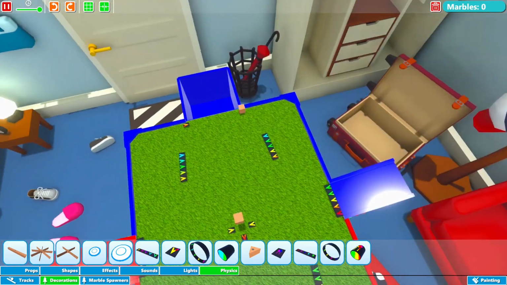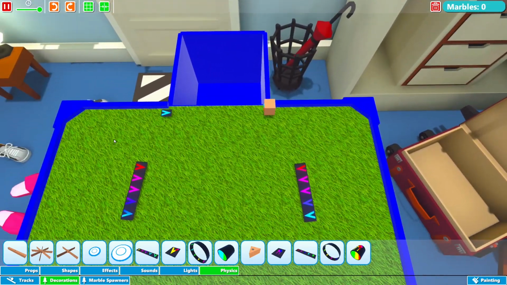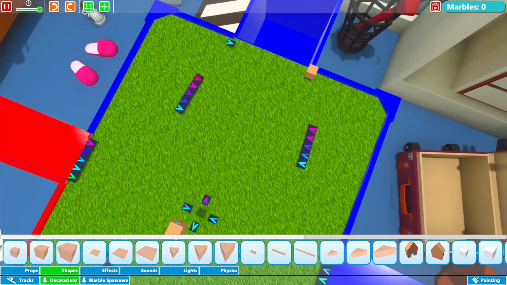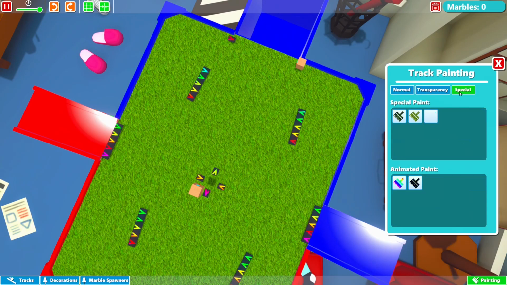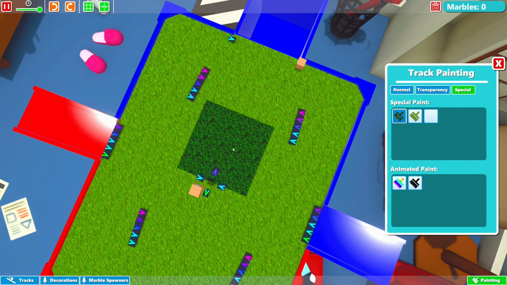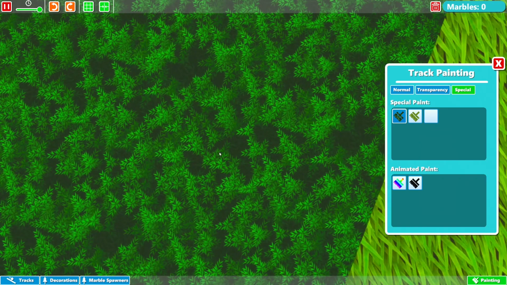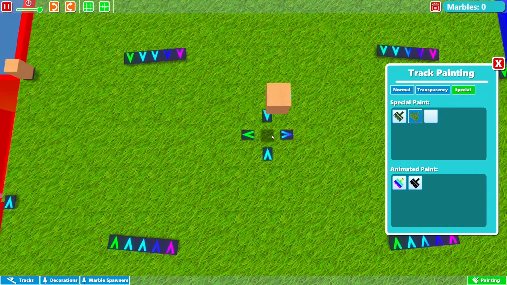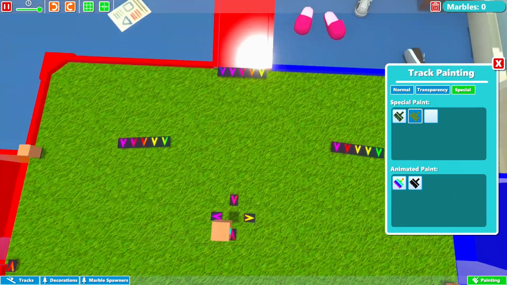And then finally I have the field itself. So once again I used the large wooden planes, and then I did a 3x4. Then painted them with the special painting, this one. It is basically a grass one. I decided to not use this one because that thing will just look like trees. Just trees. Yeah. But then I use this one and I have grass, which is normally what is on the field.